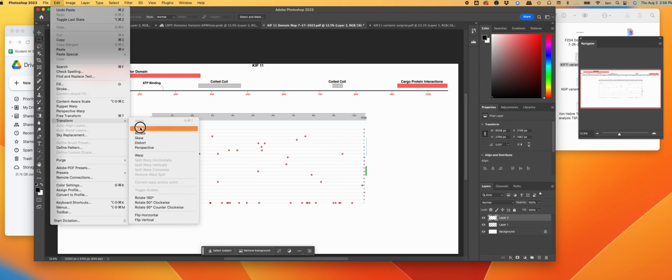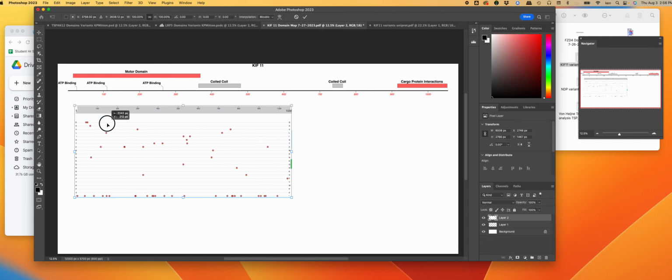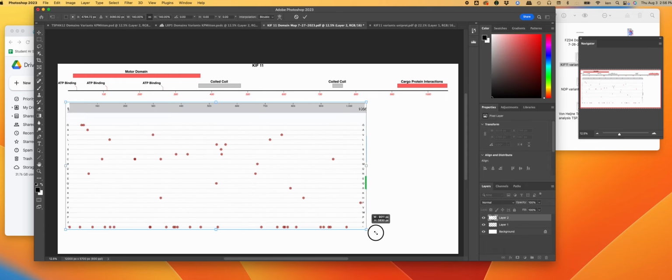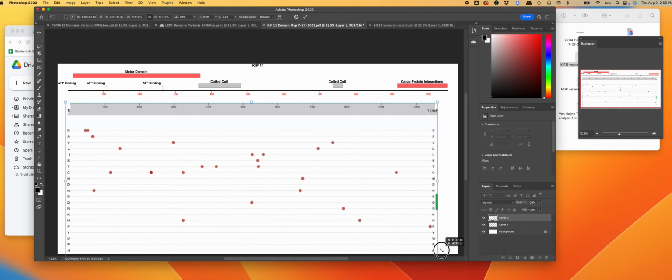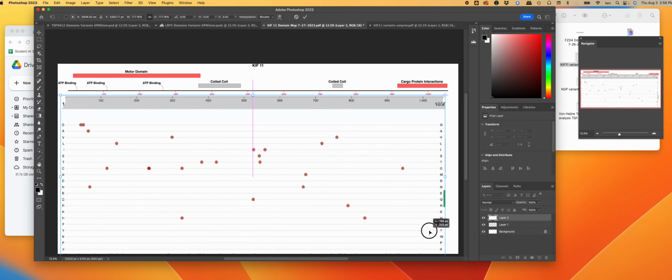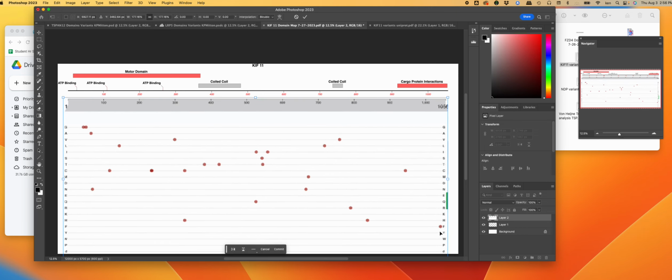So I want to transform the scale, and I'm just going to work on lining up. I've got amino acid sequence up here basically in both of these elements, and I just want to line up visually as best as we can do. We'll go through a few iterations.